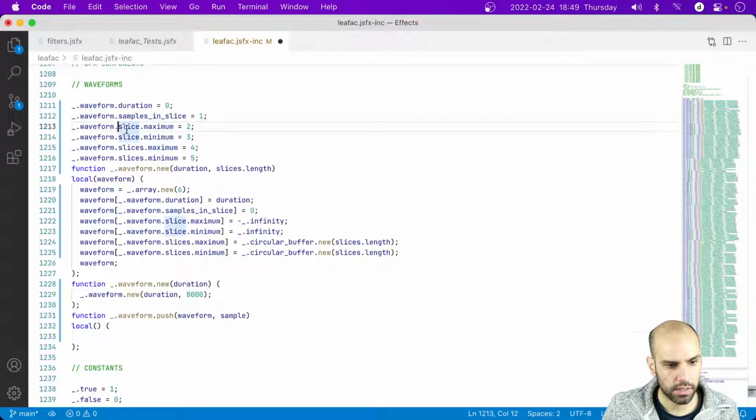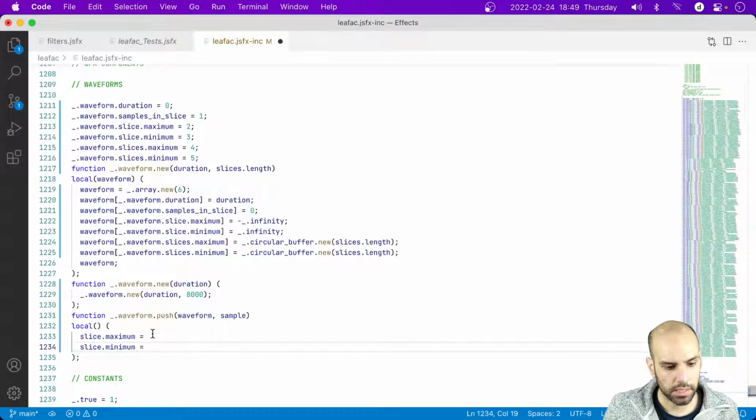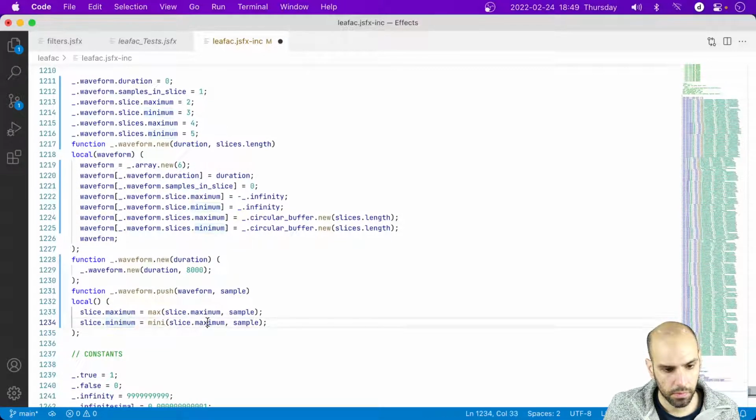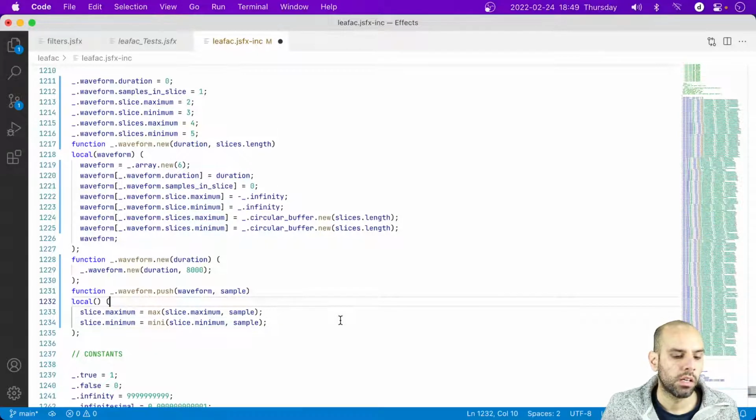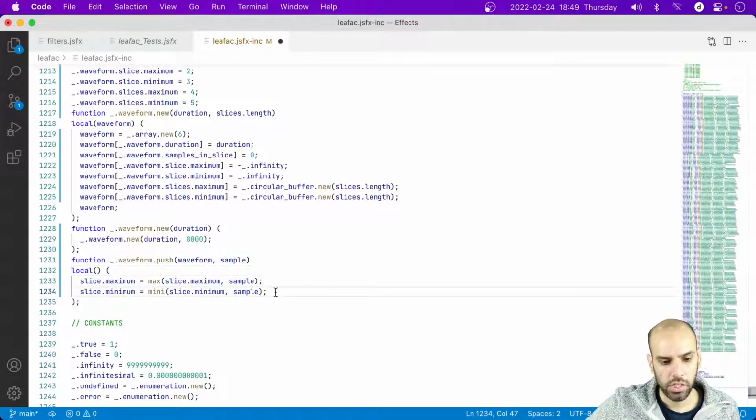So let's have the minimum and the maximum, and we are going to set new values for minimum and maximum. It will be the maximum between its current value and the sample, and the minimum is going to be the minimum. So that's accumulating the sample into the current slice.